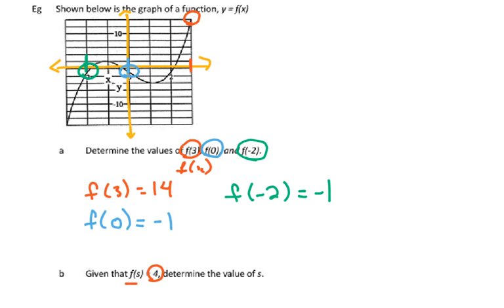So what we need to do is go to 4 on the y-axis and find where that graph actually is 4. Well, here's 4 on the y-axis. Where does the graph actually hit it? Over here. So now we have to find where on the x-axis that graph is at a height of 4. Well, it's between 2 and 3, not exactly halfway. I would call it maybe 2.3, maybe 2.4, something like that, as long as it's reasonable.